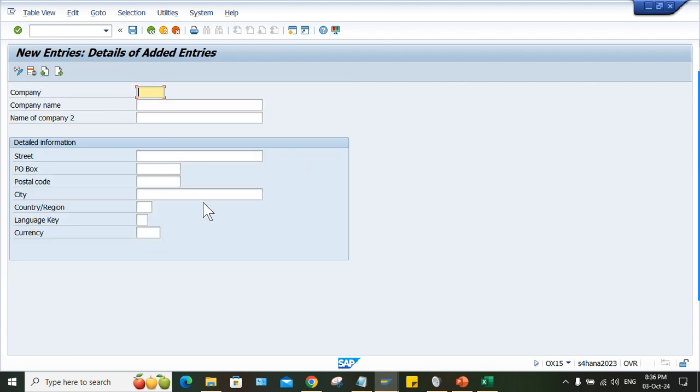So TTZRP, is it there or not? Let me press enter. It is not there. Give the name Tata Group, and any street name, PO box details, city, language key and currency.